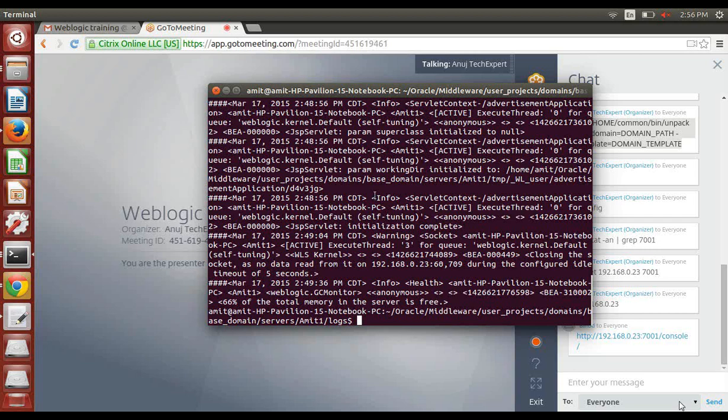Vinod's physical server is down, we will be able to access our application by using Amit's managed server, which is Amit1. So if Vinod starts the admin server in his room, can Amit start the Amit1 server from his home or not? Yeah, because he is connecting to the admin server of Vinod only. It is part of the same domain. It's the same family, not a different family. They are part of the same family, but living under different houses.